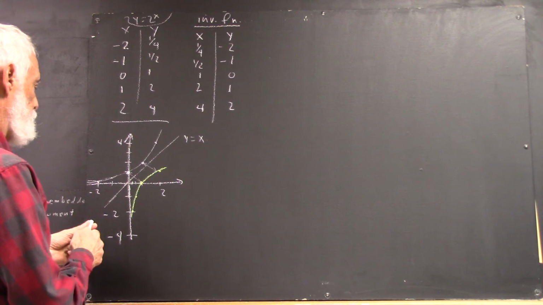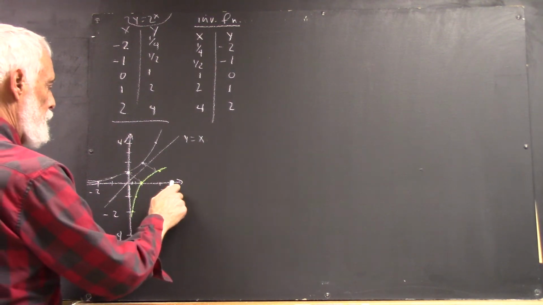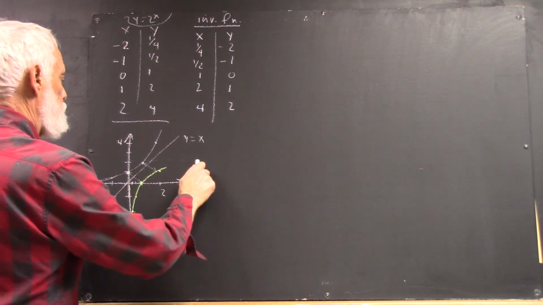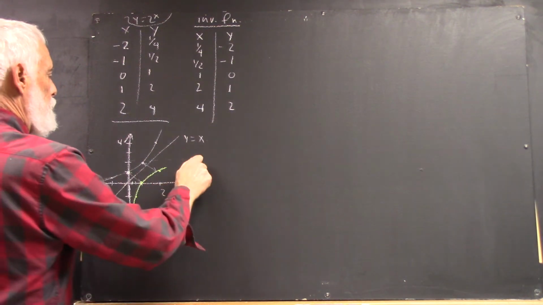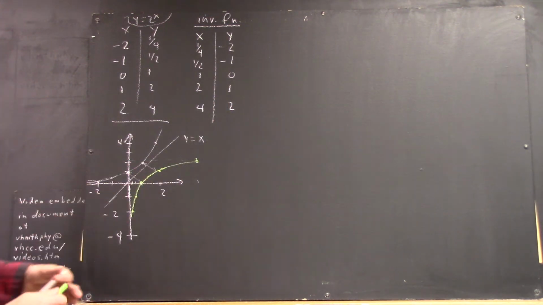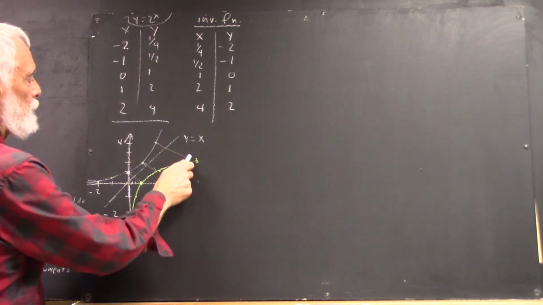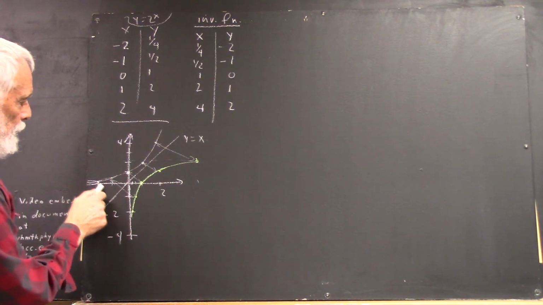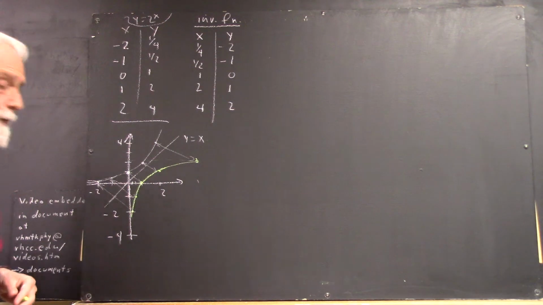And actually, we'd also have the point 4, 2. So let's see. 3 would be here, 4 would be out here. 4, 2 would be like right here. I didn't get that point when I graphed it. There it is. Okay, so this point corresponds to this point. This point corresponds to this point, and this point corresponds to this point.